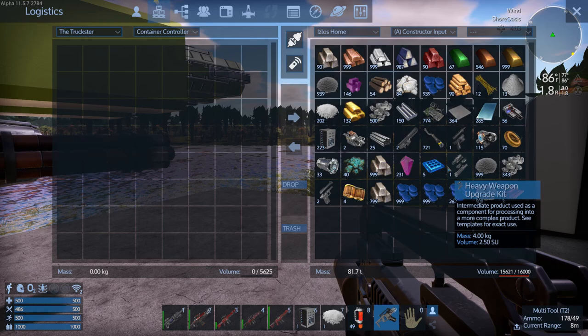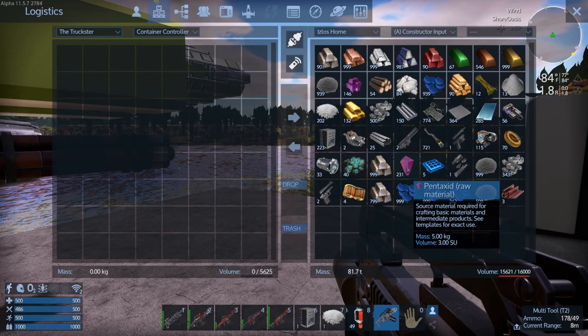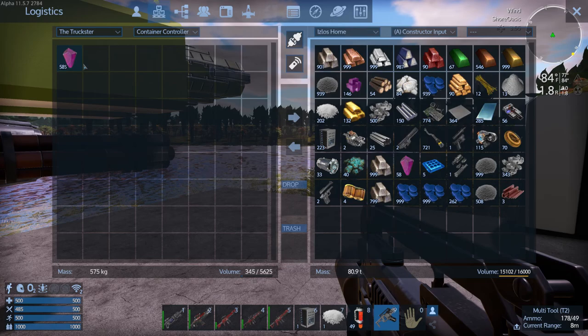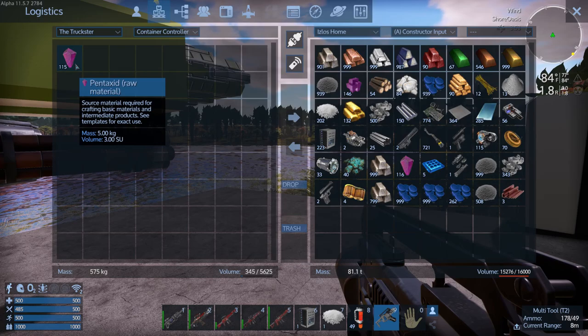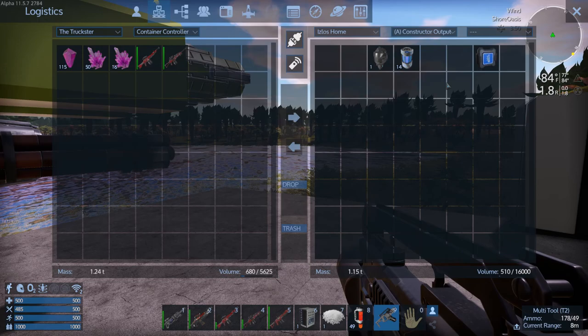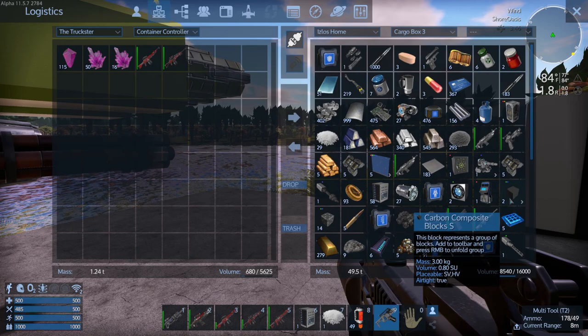I have to think about what I want to take with me back home to Vanita before we make our trip out to that other planet, what we'll be needing. And I think we'll take... yeah, we'll take that much raw pentaxid. We'll take this refined pentaxid. Take our spare weapons. Let's see, anything else we need here? Don't need any ingots. There's plenty of that back on Vanita.